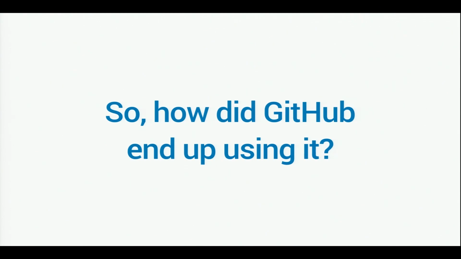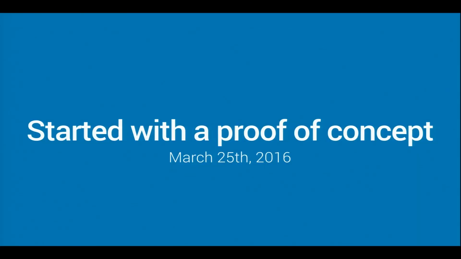So how did GitHub end up using it? Last March, I was having a conversation with our new VP of engineering, and one of my frustrations with running parts of the platform was that we send so much data down that nobody wants. We're running these counts in these huge systems, and we're having to build fixes for optimization problems that help no one. Like, how do you make counts faster?